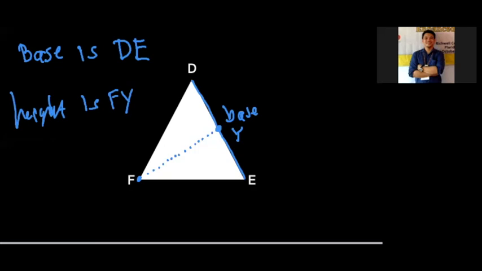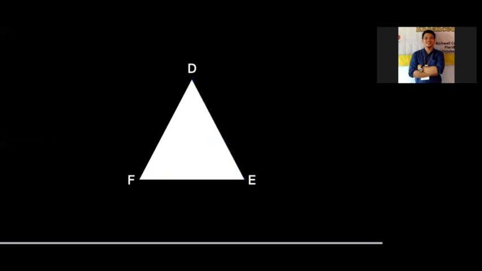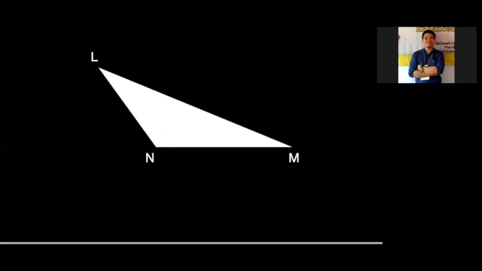We proceed to our third and final triangle. Let us now see this triangle, triangle LMN. You'll notice that it's different from the other two triangles that we discussed a while ago, because this triangle is an obtuse triangle. Let us also have three scenarios for this obtuse triangle in finding the base or the height. Let us have now our first scenario.